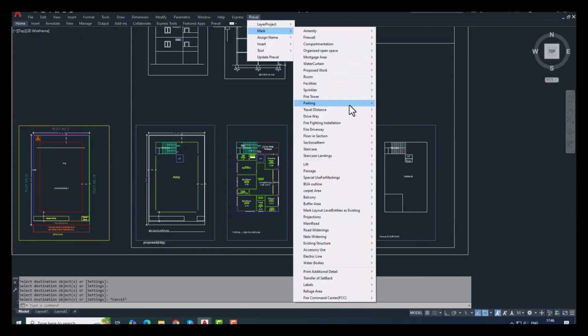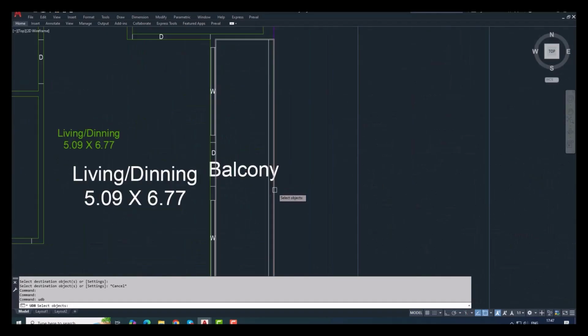Next we go to mark. We select balcony. We select default label and we press enter to get the balcony label.